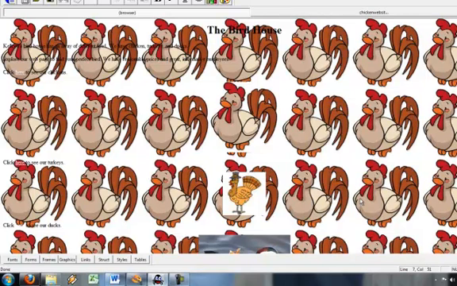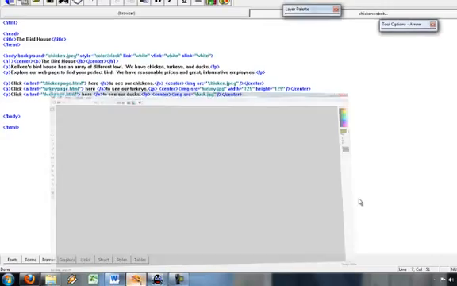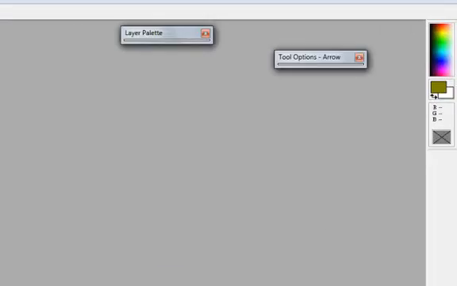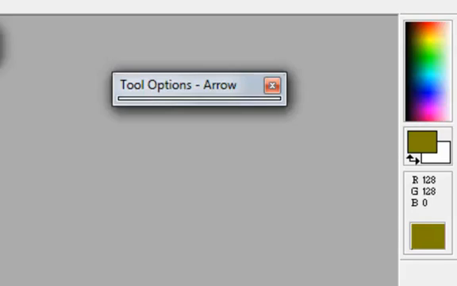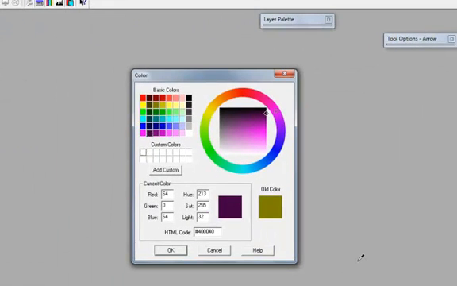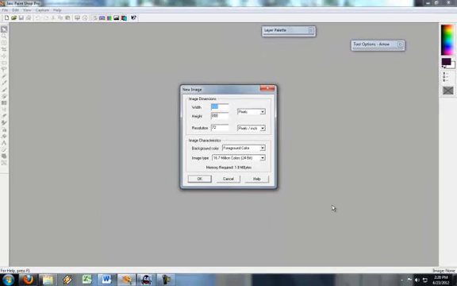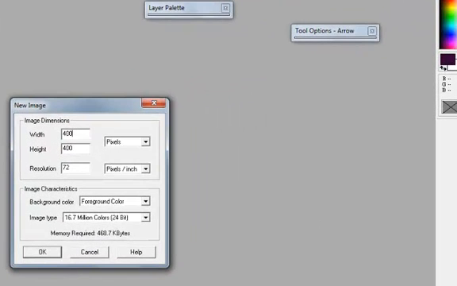So I'm going to teach you how to use Paint Shop Pro to make a textured background to put for your background if you'd like to do something different. So open up Paint Shop Pro. Now that Paint Shop Pro is open, I'm going to choose a background color. We'll do purple and gold since that's our school colors. So I'm going to do a new image. Let's try 400 by 400. Foreground color, because that purple is my foreground color, so I do foreground.